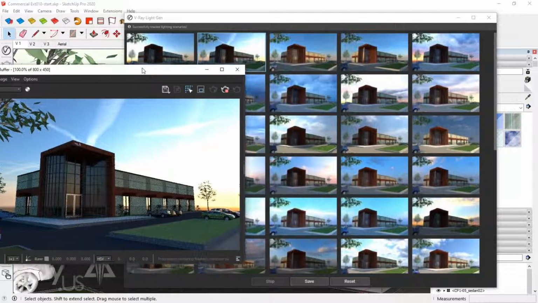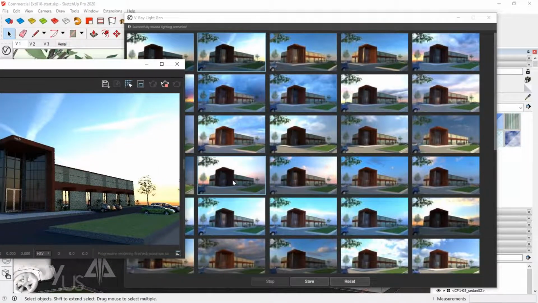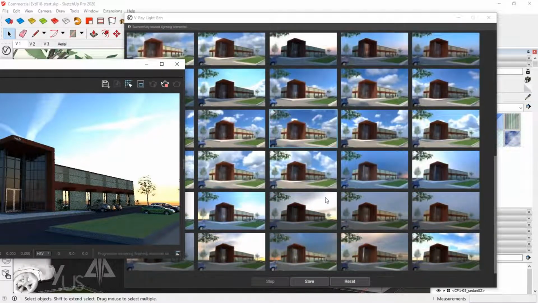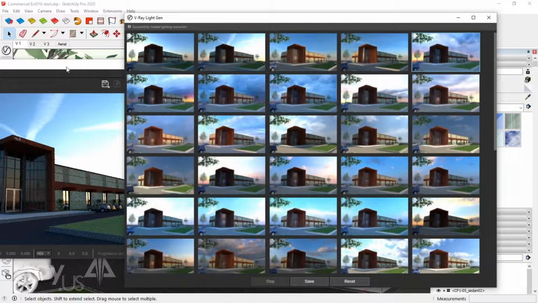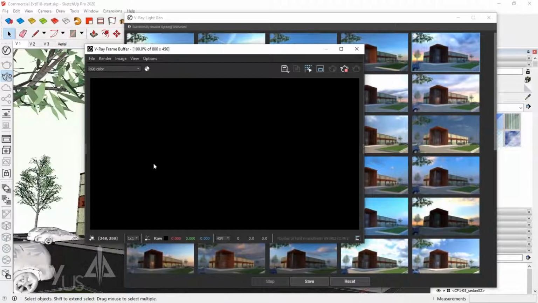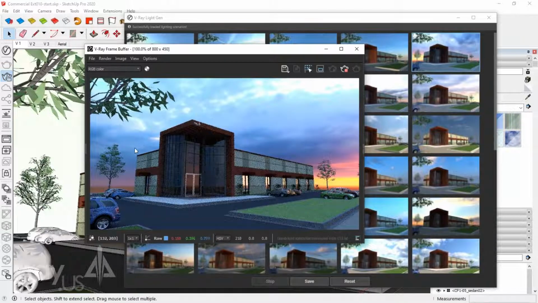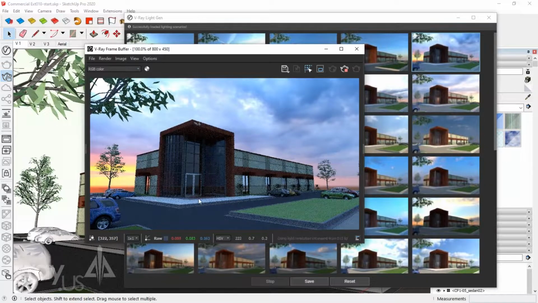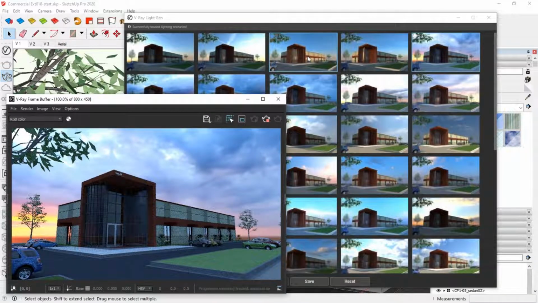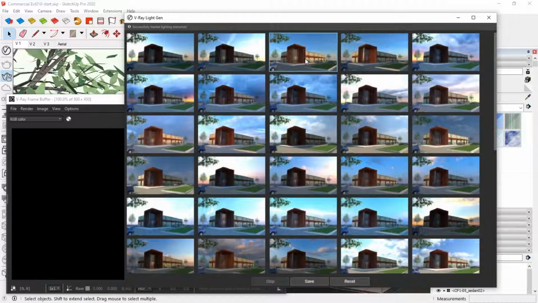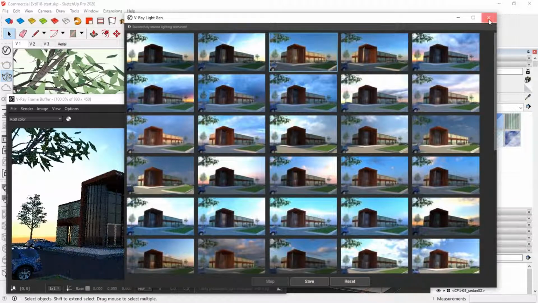Let's pick one with a really nice sunrise or sunset appearance. I'll pick, maybe this purpley one over here. So a lot of fun experimenting and getting different results, and really a great set of HDRs too. All right, I need to get back to kind of a sunlight, daylight kind of view. So I want the sun at my back. I'm going to pick this clear sky view right here. And then I'll go ahead and close Light Gen for now.